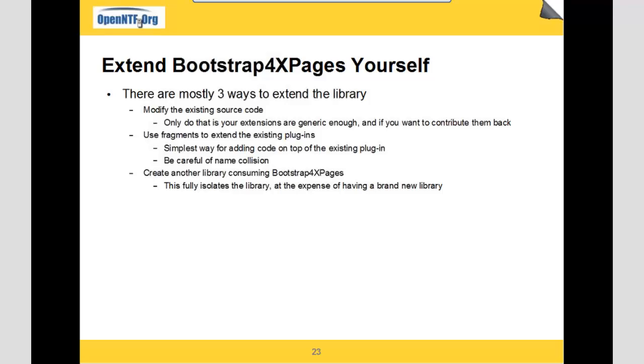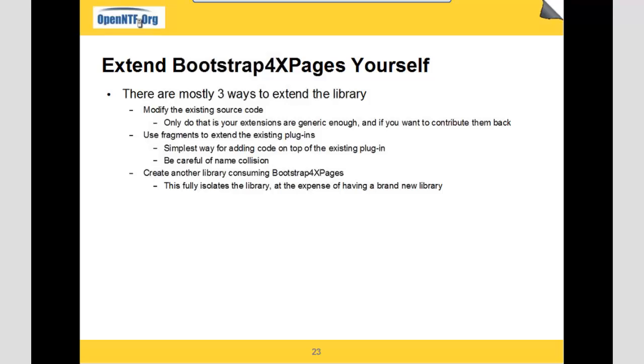The second one is using a fragment to extend the existing plugin. It's really the simplest way for you for adding a new capability to Bootstrap for XPages. Just be careful about name collision here. Make sure that what you're adding won't collide with another fragment or with something that is in the core plugin.